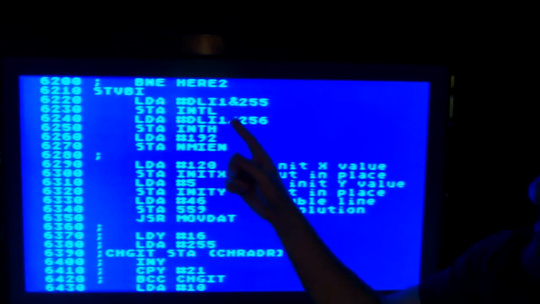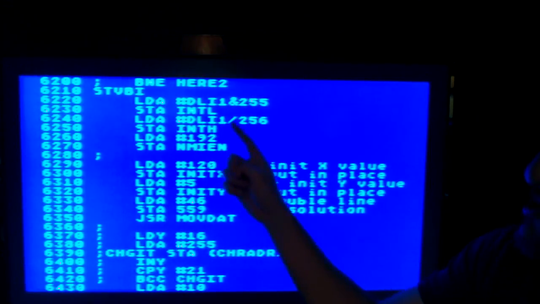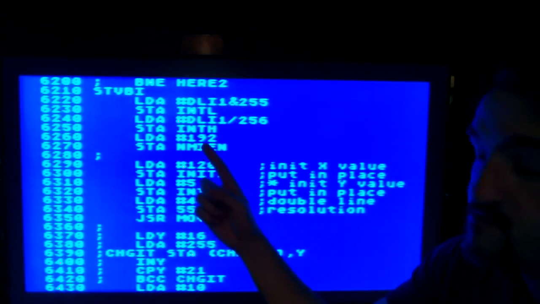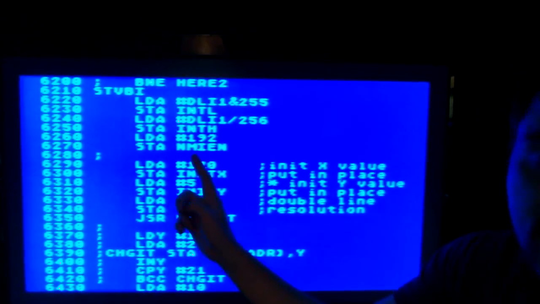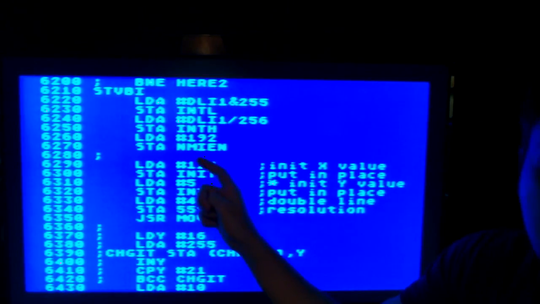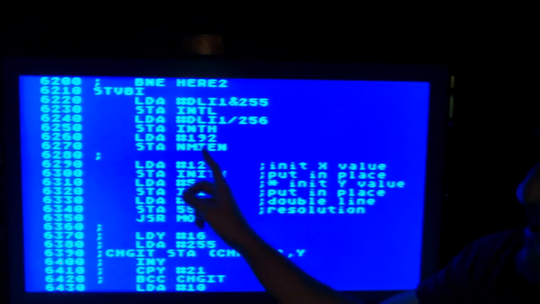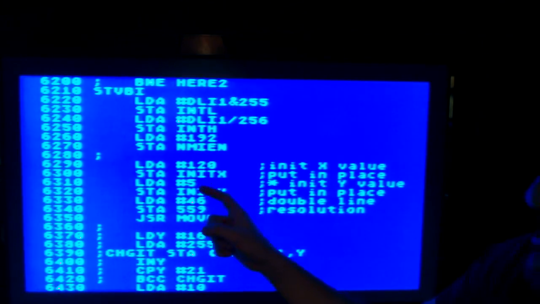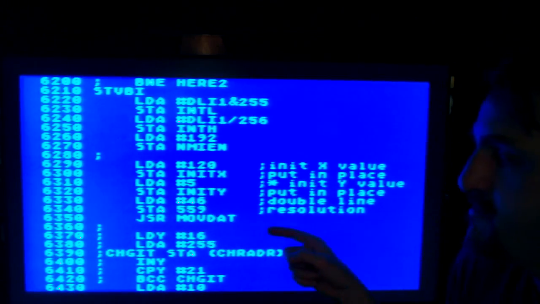So anyways, where I left off, this is the display list interrupts. Set a high and a low byte for the addressing, and then store it. This is how you initialize a display list interrupt. You have to use 192 and store it into the variable NMIEN, and again these variables are found in that memory map in the Atari book. You can use the number too, but I usually use the labels to figure out what it's doing. This is setting up where my Y is going to first start. This is my character position. I'm going to have him at 120.